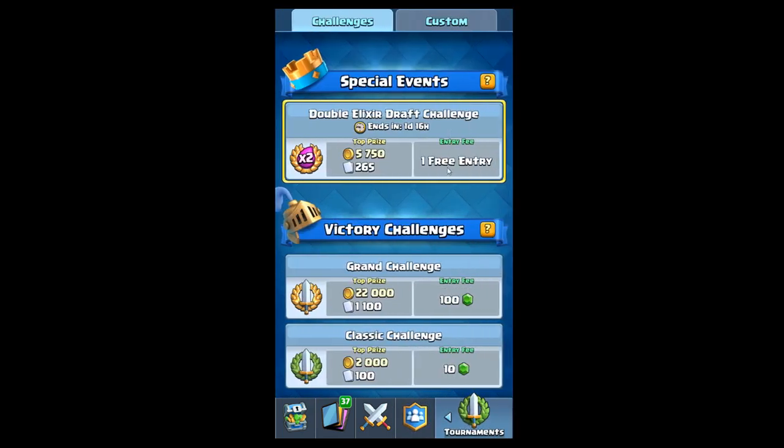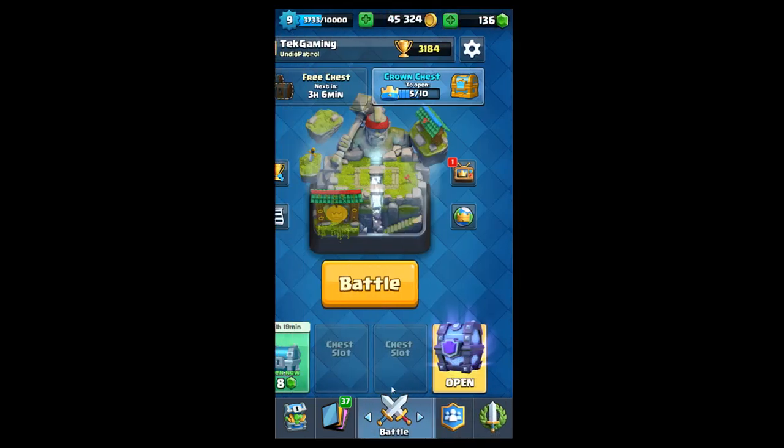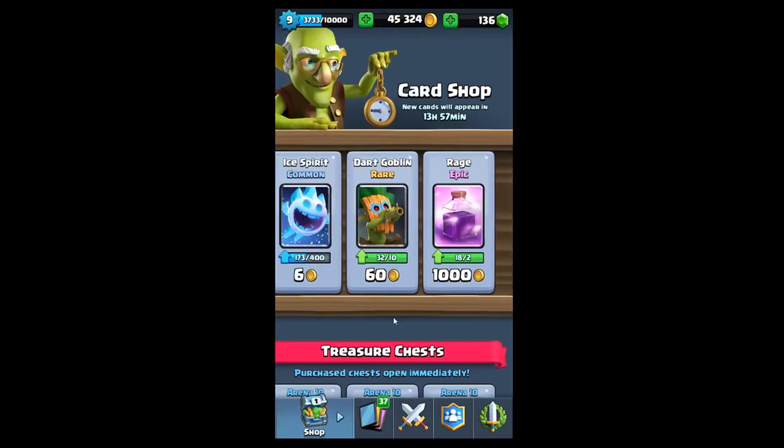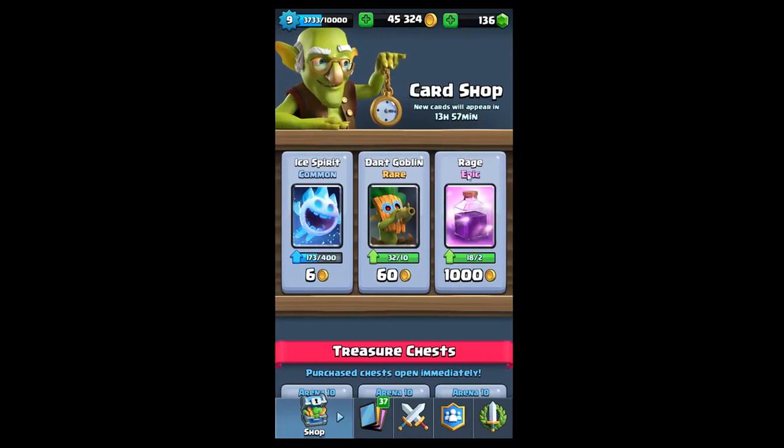Level 8 is what gets you access to these free challenges, which will also really boost your income. Getting to Arena 10 is also very nice, because Arena 10 in particular allows you to buy legendaries from the shop. Even if you aren't able to buy legendaries from the shop, though, you should be buying the first 2 copies of every common and rare that you come across every 24 hours.